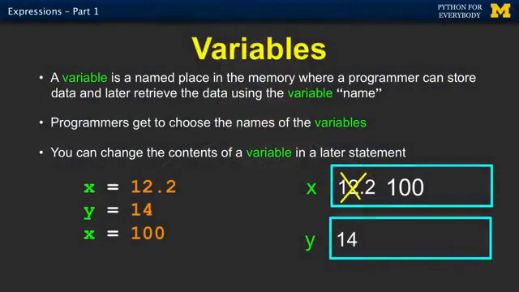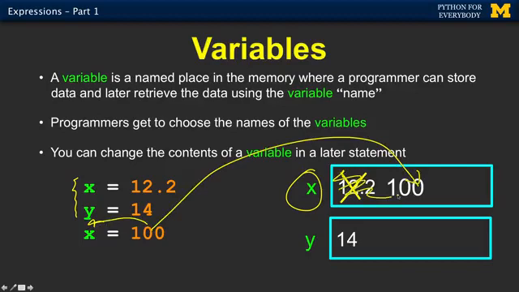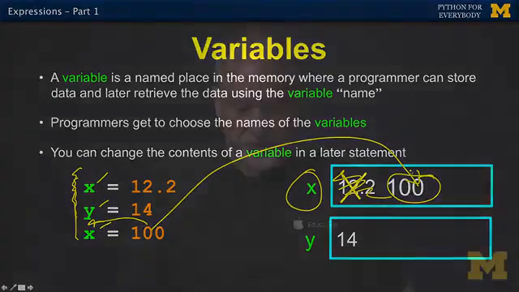Now if we keep on going in this code, and now we have another line, we say x. Wait a sec, I already told you about x, x already exists, so don't go and grab any new memory, but stick 100 in that. So 100 goes in and it wipes out the old value. That's what happens. This sequence starts, this happens first, second, third. The third thing is the last thing, and so x ends up with a residual value of 100 in it. That's variables and assignment statements.